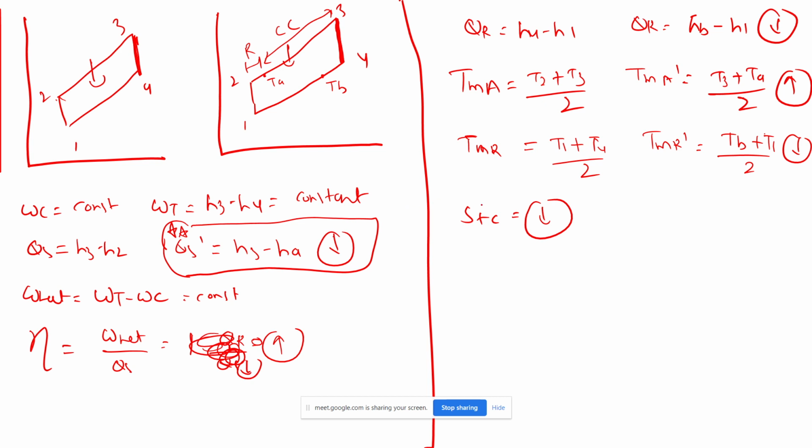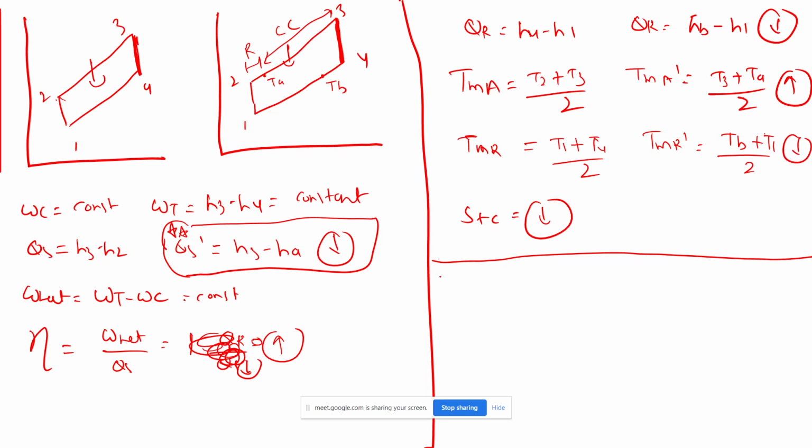Is it okay? Sir, but actually the formula is something divided by net work done, but I thought since it is the same. No, here from this we can directly see that the heat supplied is reduced. So if heat supplied is reduced, then how can the fuel remain constant? Less fuel will be required.